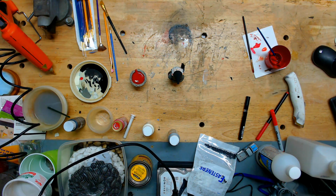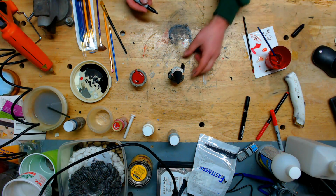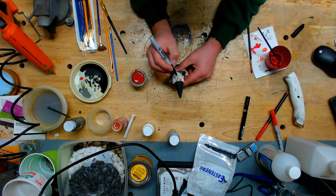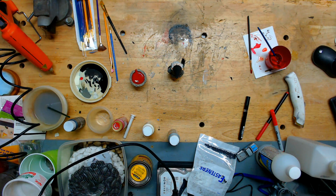Let's see here. Let's get the Sharpie out again. All right, and let's make some kind of pissed off eyebrows here. So. And let's see, I can't really shade with that.